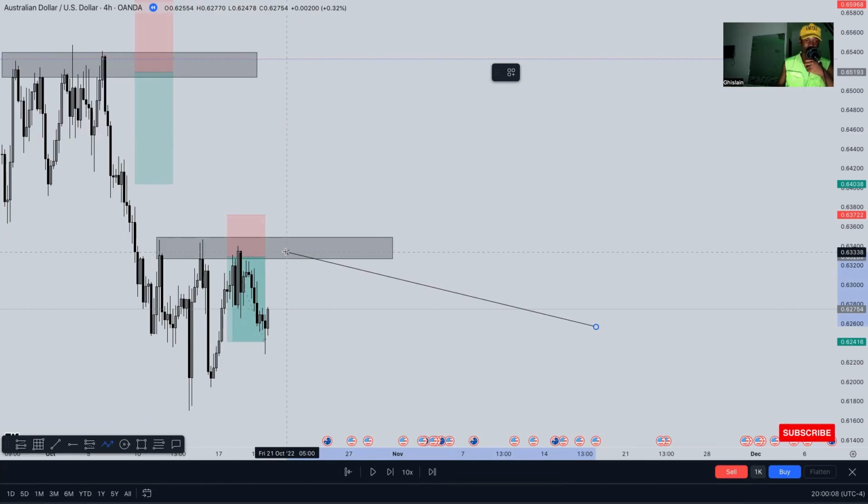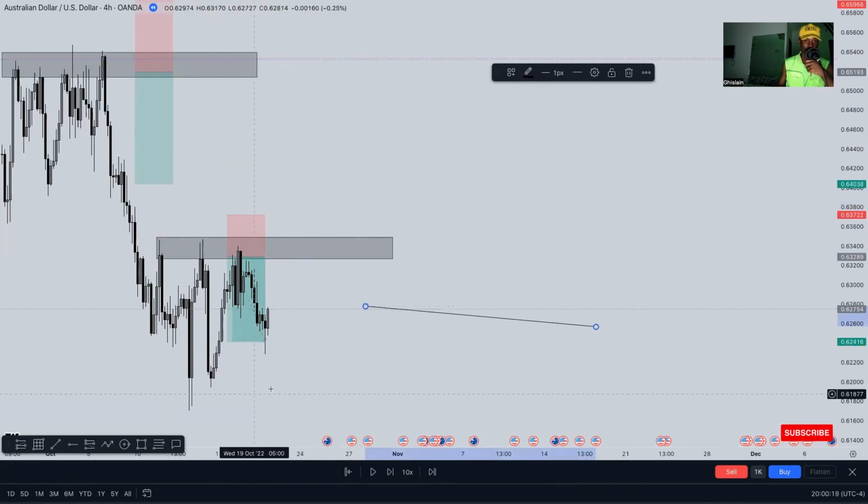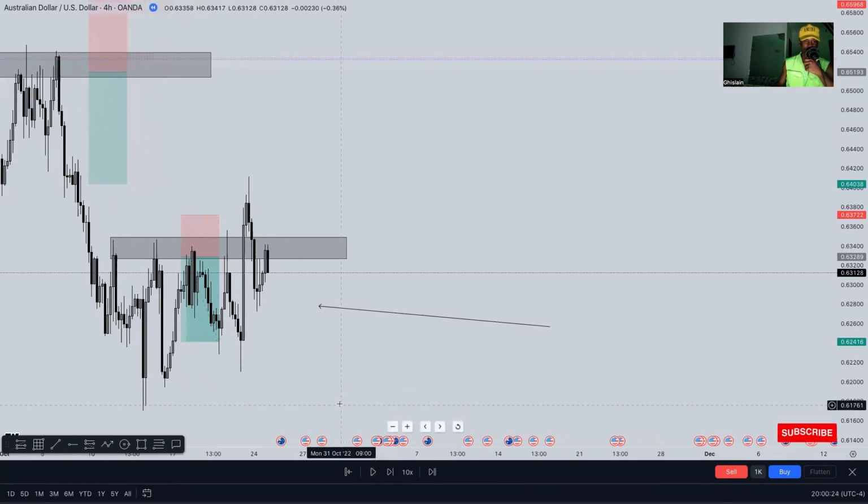Nah, I'm not selling, man. I'm not selling because I would want price, if price did not reject this area properly, if it rejected with long, long wicks, I would have taken it, but it did not. It rejected with some funny candles. This could probably pass by. So I would like to buy here instead if price breaks above. So I'll just prefer to be okay, good.